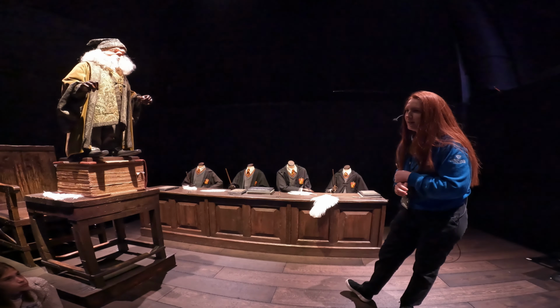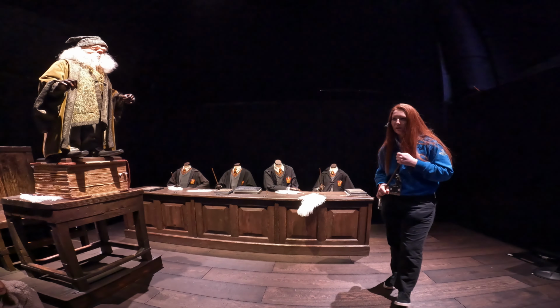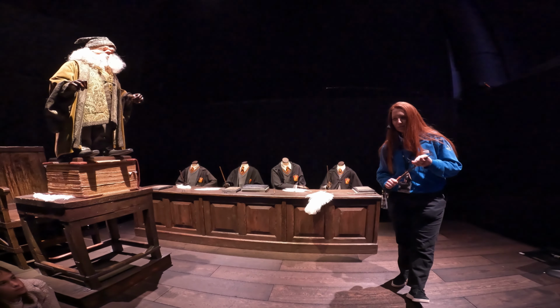But you would have seen some bigger effects take place, including some explosions and fiery dragons, and you'll see some more of that in our Creatures Effect workshop. So do take a look a bit further around the tour as you go around, and feel free to ask more of our interactors for any more information that you want to learn.